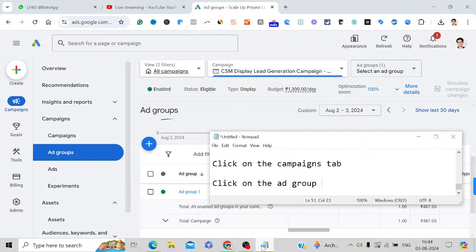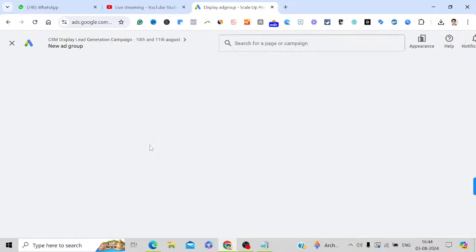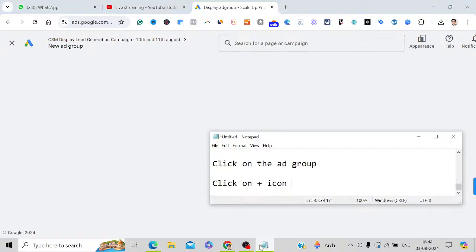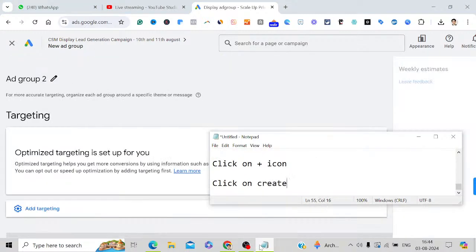Click on the plus icon, create ad group. That's click on create ad group. Ad group over here, right?